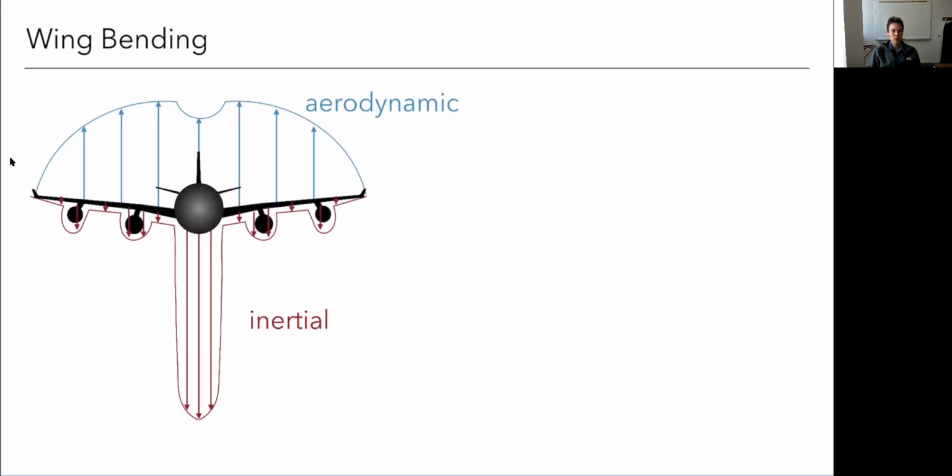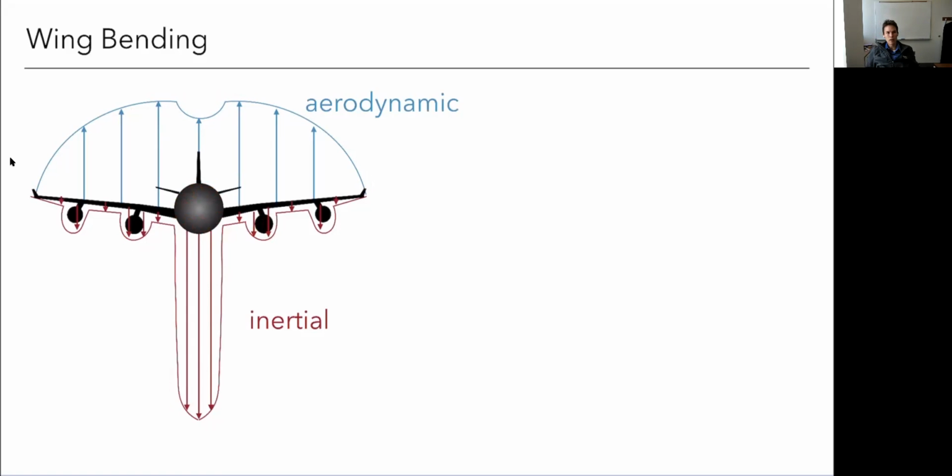And for these transport aircraft, most of the weight is going to be concentrated in the center. Of course, there's some local peaks where we have these engines. But all of the cargo, people, all the storage, all that stuff is going to be here in the center. So we're going to have a lot of weight concentrated in the center. So if you think about this, what are the primary stresses that are going to occur?